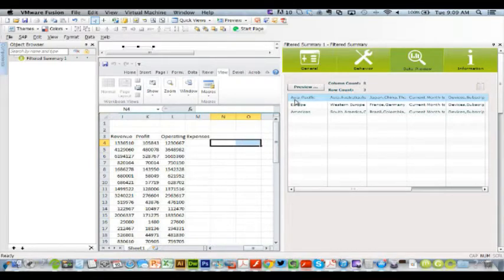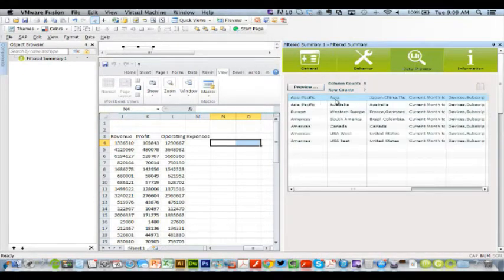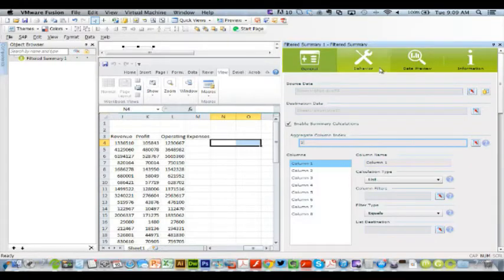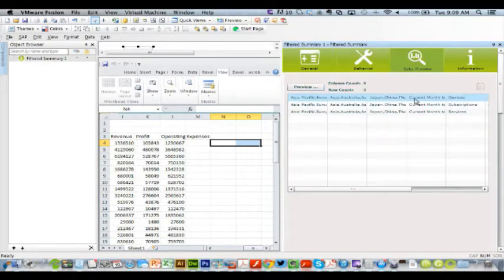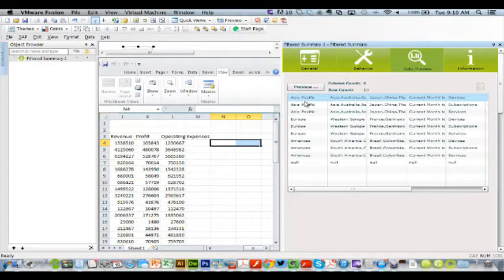So you can see here that we've rolled the data up by column 1. Now I could come in here, hit column 2, hit preview, and now I've aggregated the data by column 2. Or maybe we had our product, which was column 5. So if I go to column 5 now and preview, now we get a roll up based on my product. Now the nice thing is we can actually combine these things. So what if I wanted to see by region and by product? So I can enter 1, 5, and it's going to give me not only the distinct regions, but also the distinct product names.